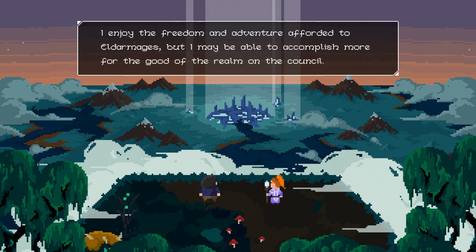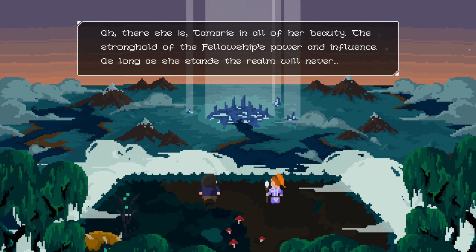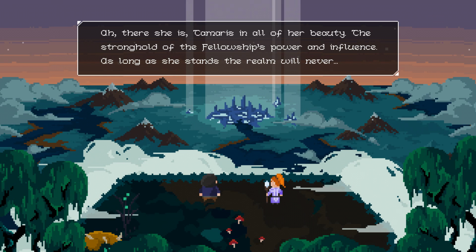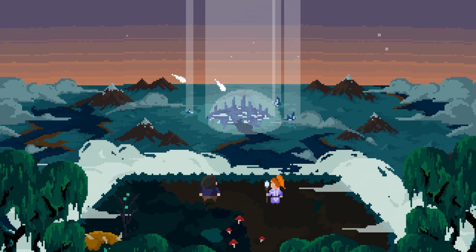So there's the city in the distance, isn't it? Oh, there she is, Tamaris in all of her beauty, the stronghold of the Fellowship's power and influence. As long as she stands, the realm will never... Uh-oh.